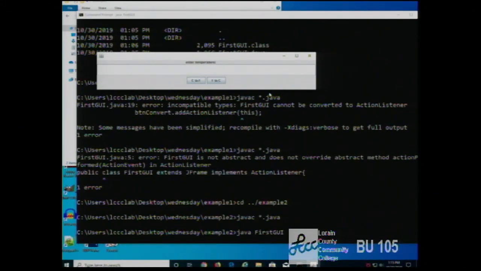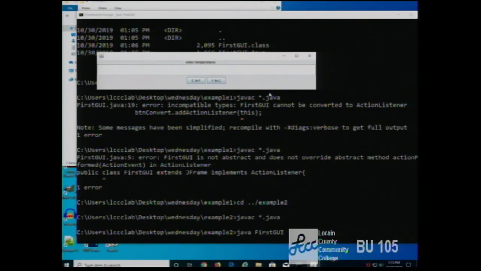Well, if we had a 6 by 4 grid of cards, where there's 24 cards, it would kind of be bogus to have 24 action listeners that pretty much did the same thing. All right? Because every time we click on a card, we flip it over. It would be kind of bogus to have 24 of those, where the first one says flip card one over, the second one says flip card two over. So we could write one action listener for all of them. So when we clicked on it, boom. We do the same thing.